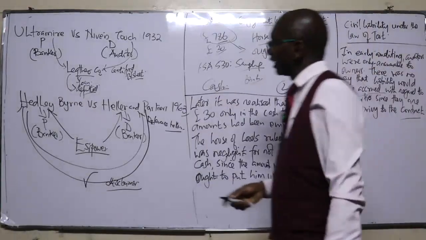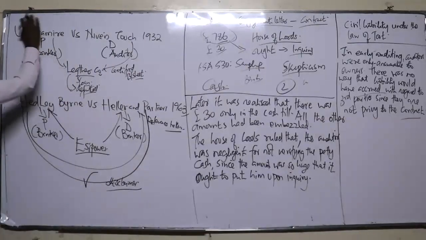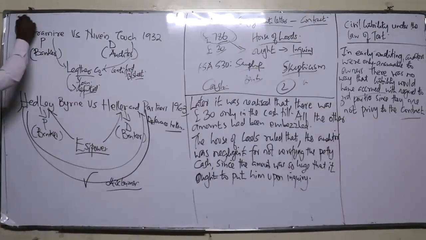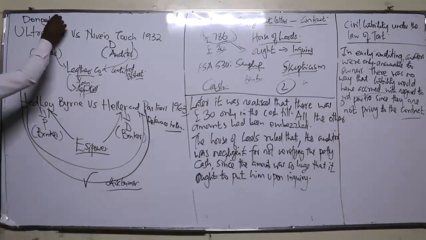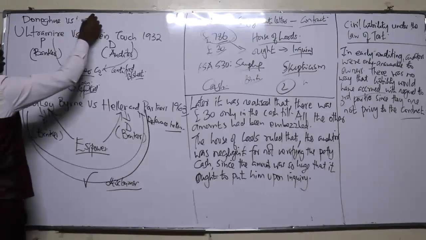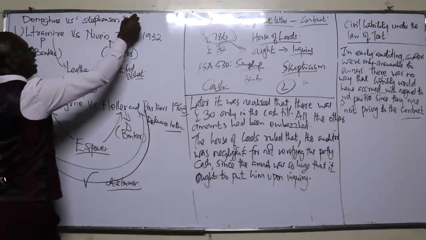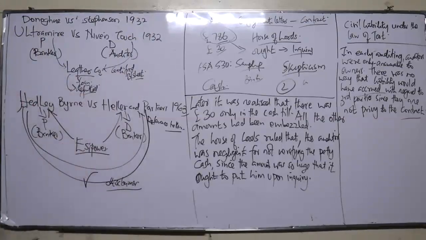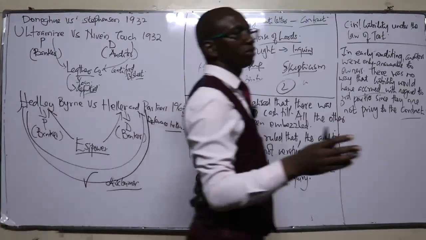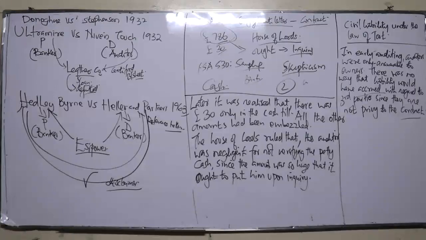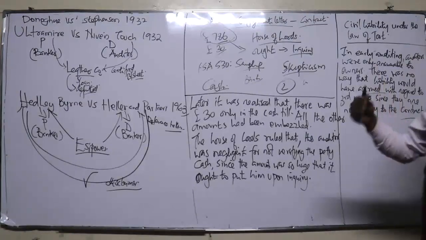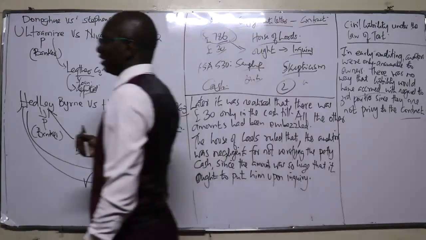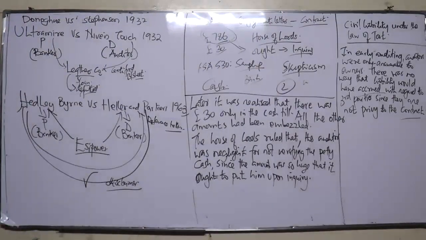There is also another case you learned at a lower level, although we do not write it here. I'm just reinforcing what I've just explained. I had mentioned this sometime: Donoghue versus Stevenson of 1932. A guy took his girlfriend for an outing, and they were taking drinks from bottles. When the lady was almost done with her drink, she noticed remains of a decomposing snail. They sued the manufacturer of this product and they were successful.